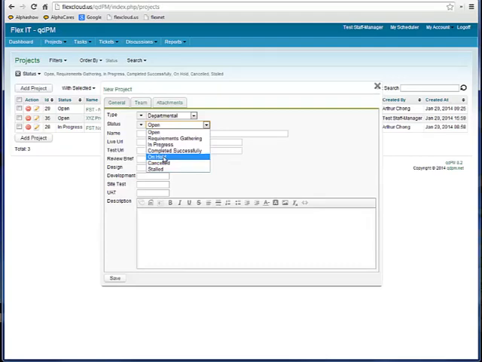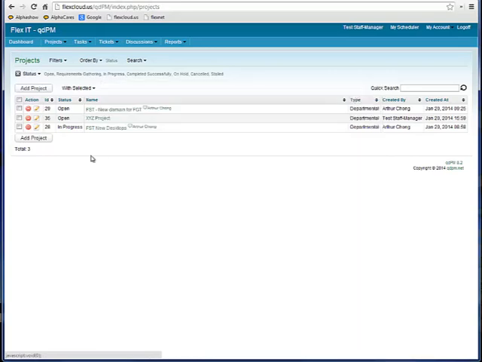For various reasons, a project could be on hold or canceled, or it could be that for various reasons it is stalled, waiting on certain other requirements, perhaps budget. In any case, to add a project, the add project button is to your top left hand corner. Let's go ahead and look at a particular project at this point in time by clicking on the edit button.